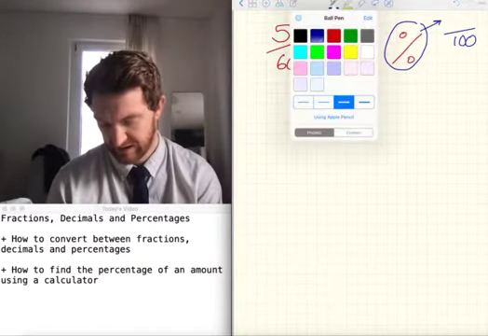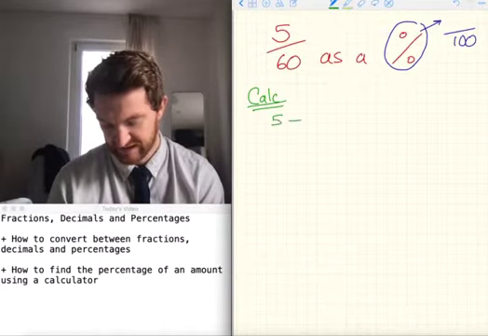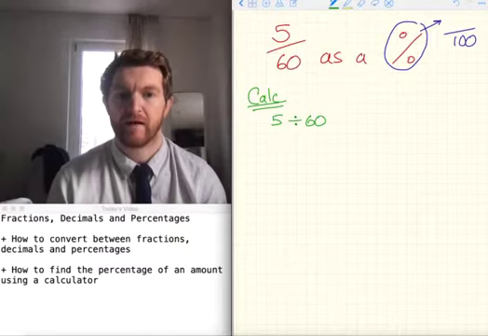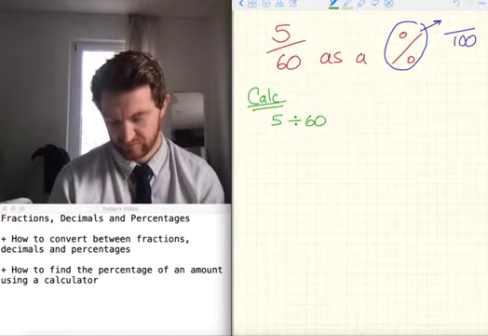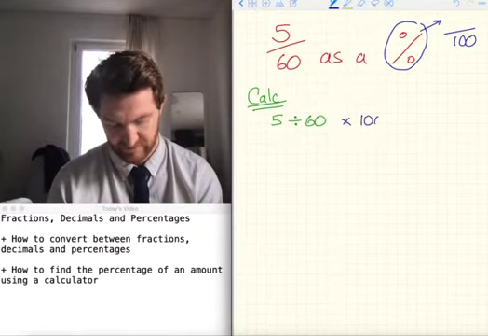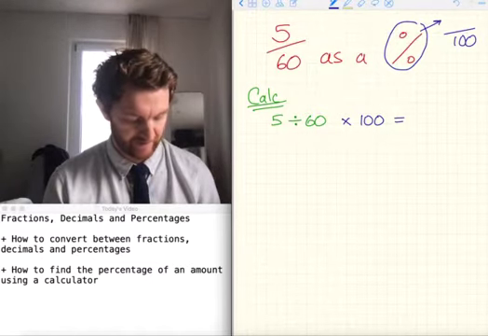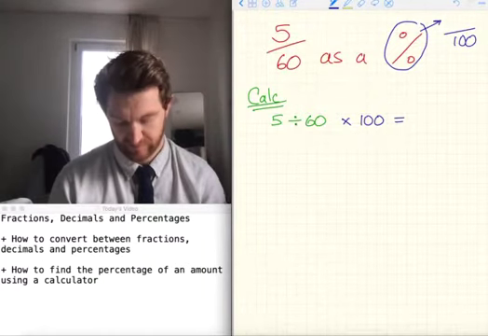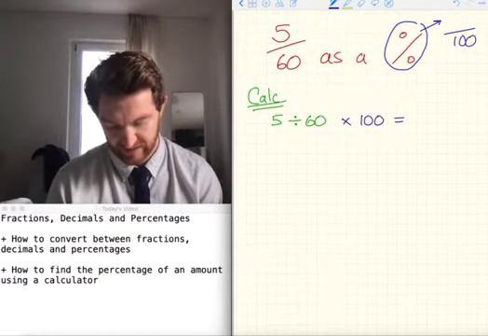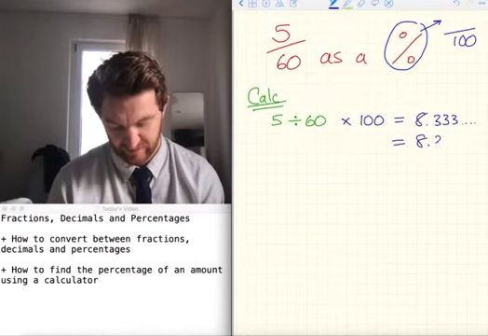Again, if you've got a calculator, there is a nice easy way we can do it. If we do 5 divided by 60, like we did before, it will give you your decimal, and all you need to do then is times it by 100. You type it all into your calculator, and it gives you your answer. Of course, 5 divided by 60 is not the easiest without a calculator, just so you know. It's going to give you 8.3 and then keep doing lots of 3s, so we're just going to do it to 2 decimal places: 8.33%.